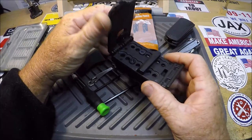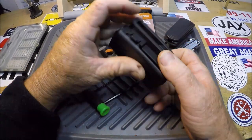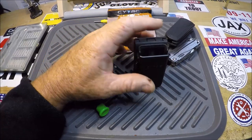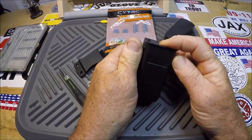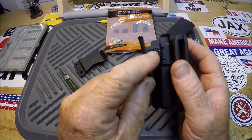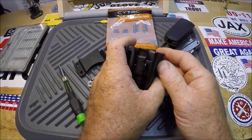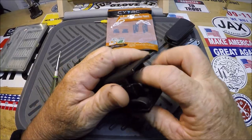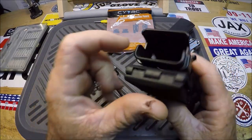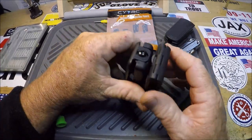This goes in there and snaps, and then this snaps over it. So what you have is also adjustability right here too. You pull these little wings out, and then look — can you see that? It adjusts into these grooves, and it ain't going nowhere. So you can count the grooves. It's got this little bump in here which is like a flexible retainer. You can push it in and make it as skinny as you want.